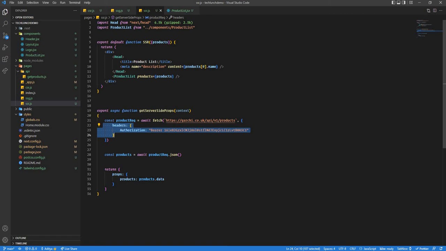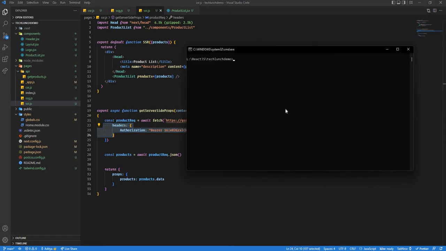Now, if I go back over here, to see this in action, what we need to do is build the website, because if I do npm run dev, then it would be hot reload, and on every refresh or every new change, we will see the changed content or the changed website. So there won't be any difference between SSG and SSR. To see that difference, first I'm going to build the website. So I'm going to do npm run build and just simulate that this thing is happening on some actual server, but we will just do it on the local server.